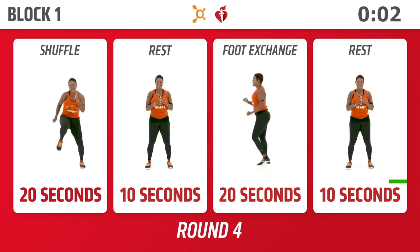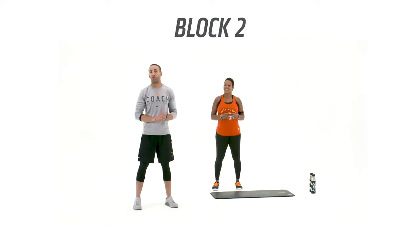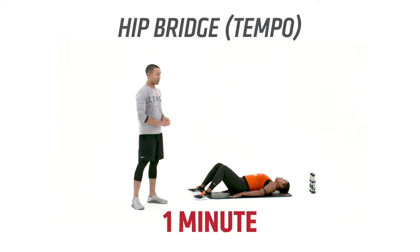Okay, team, we're moving into block two. 8 total minutes of work, focusing on lower body endurance. We're going to go 4 exercises, 1 minute on each for a total of 2 rounds. Coach Lydia is going to lay face up on the mat for a hip bridge, working on the glutes.